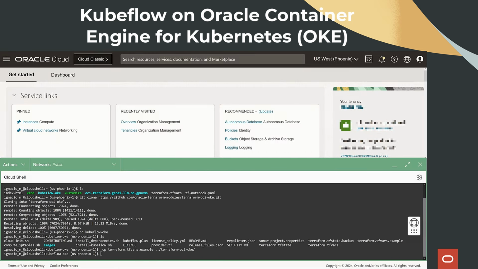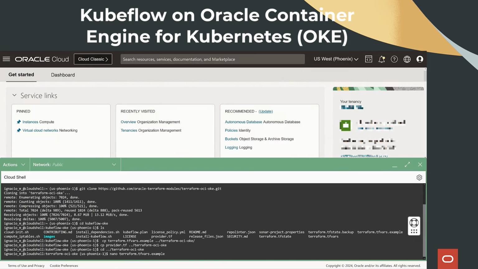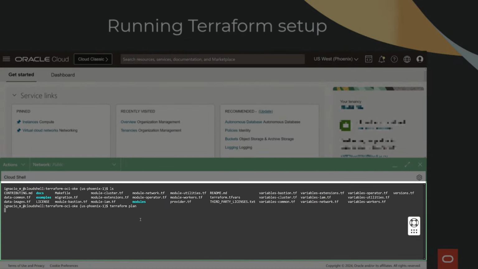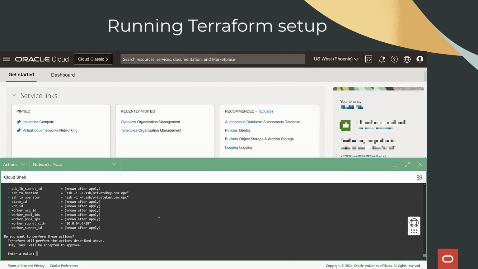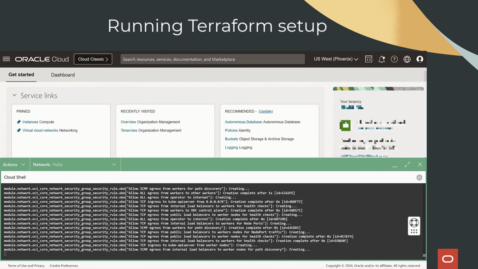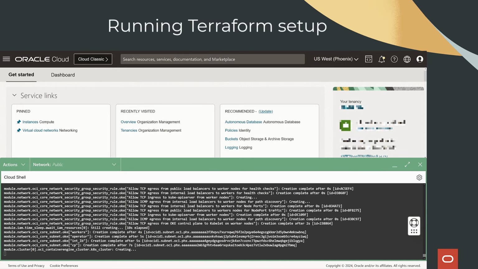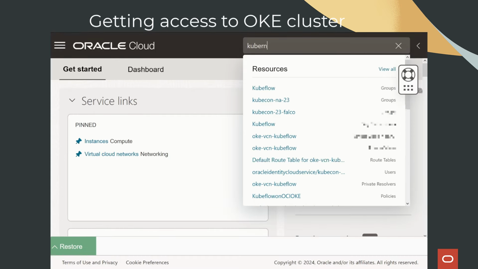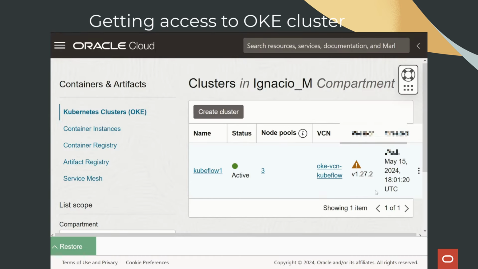In this solution, we show how you can have a hosted Kubeflow environment managed by OCI Container Engine for Kubernetes. With the power of Oracle Cloud and NVIDIA A10 and A100 Tensor Core GPUs, you'll be able to work collaboratively and let Kubeflow manage all the troubles.